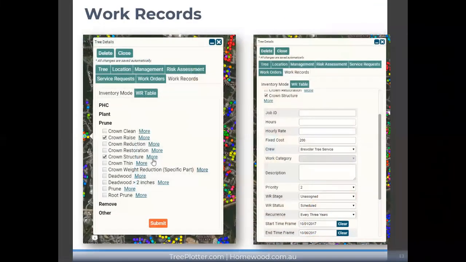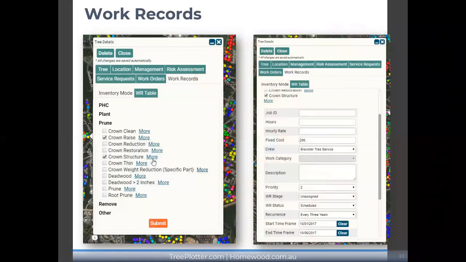And moving forward, and I don't think you've seen this, Ben or Damien, but this is the work records database structure that we've created. It's a two-tiered system. If you look on the left, the bolded categories, we call those work categories. Those are planting related, pruning related, removal related, and so forth. And these are fully customizable by every client.